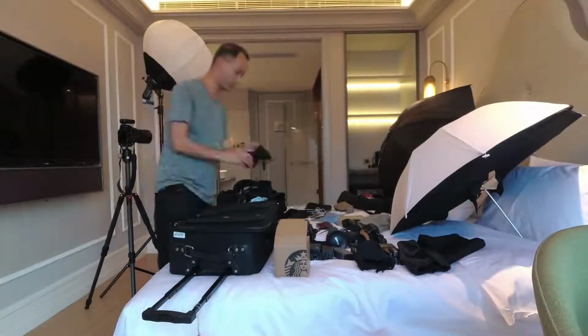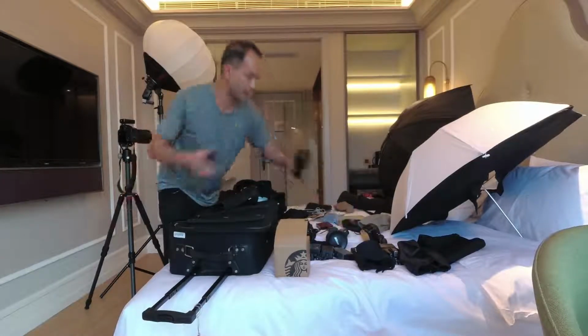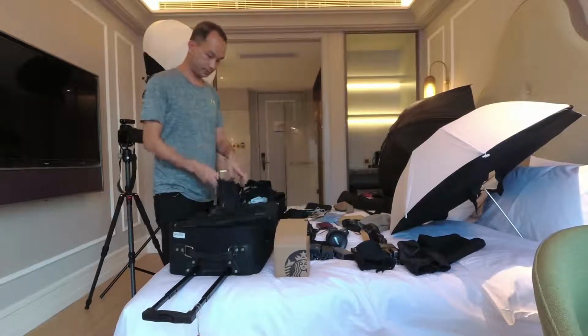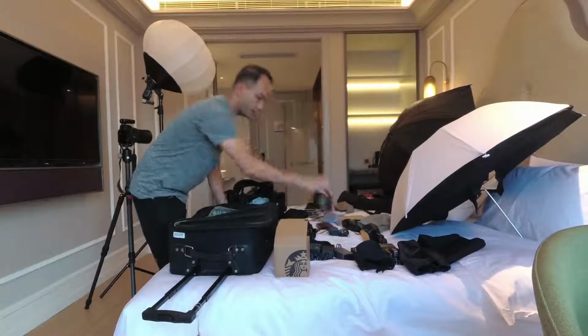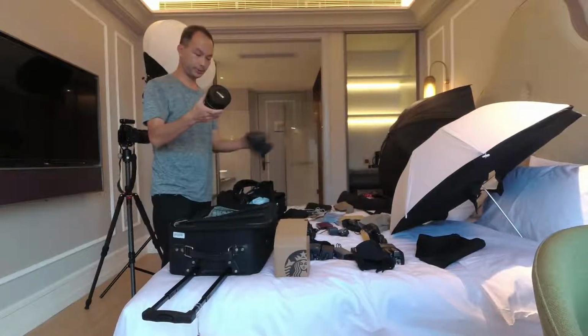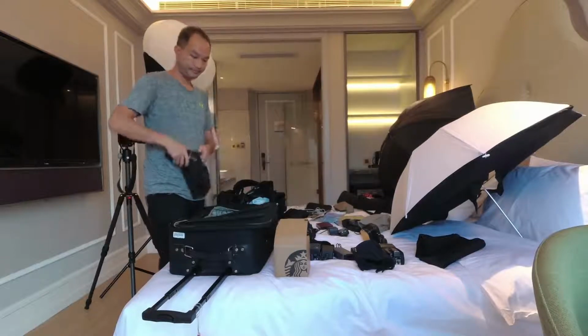Okay, I'm gonna start packing my lenses. This is my 24-70 2.8 Nikon, and then this is my main lens for hotel shoots, 14-24mm Nikon.